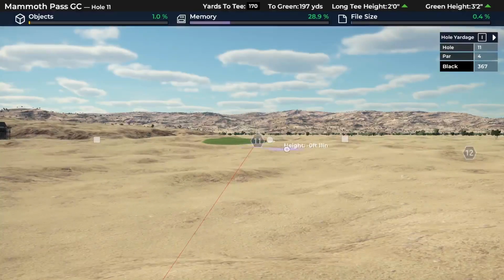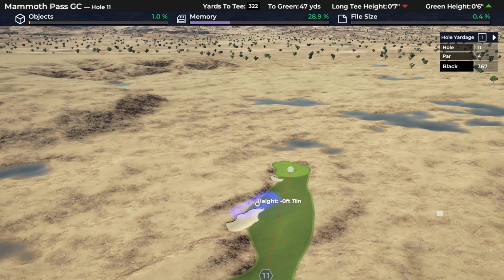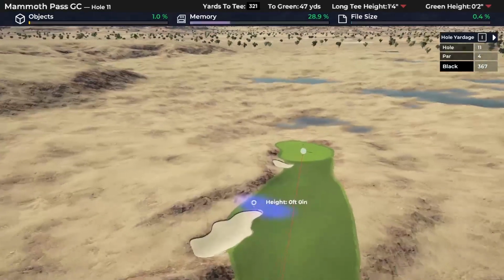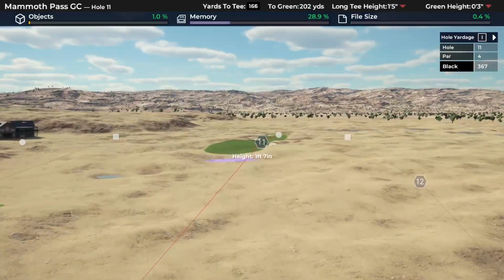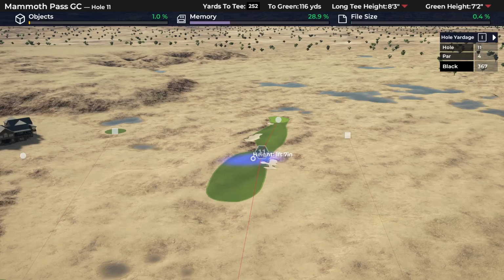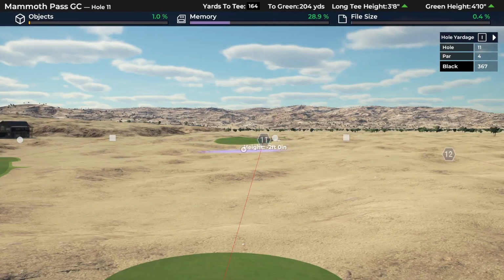So now if I'm here on the tee, I'm going to see it still. I'm going to just get this front edge up a smidge higher here. I think maybe what I'll do is jump into this fuzzy brush. This one's become one of my favorite ones because it's not circular, so it's not quite as rigid. I think we may just push this down a little bit right here in the middle. That might just be all we need to see it. Just get a glimpse of it back here.